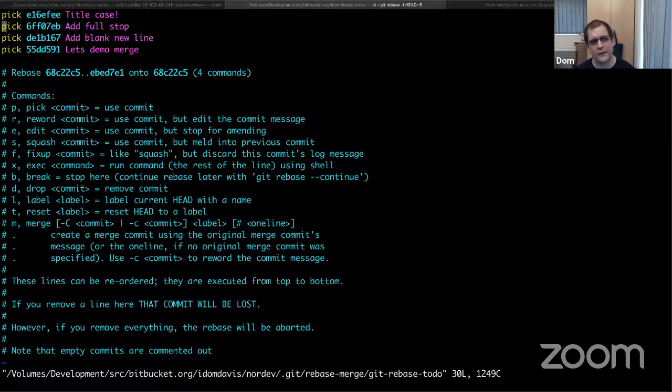It would be nice, and I haven't worked out how, to be able to reword all your messages in this particular thing rather than having the editor open a few times. If you've got a lot of commits and you've forgotten to put the issue number in quite a few of them, it can be a bit boring, a bit dull. Loads of notes in the comments down there. Git tries to be helpful. I don't help myself because I never read the notes. I just see them come out and think, oh yes, I need to do something, and then don't actually read what they're saying.